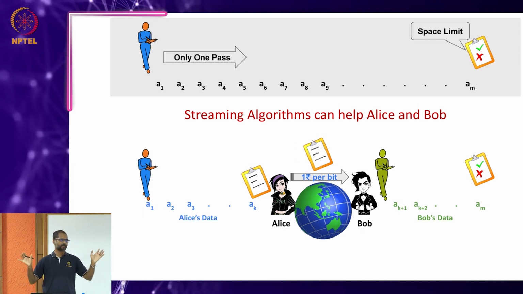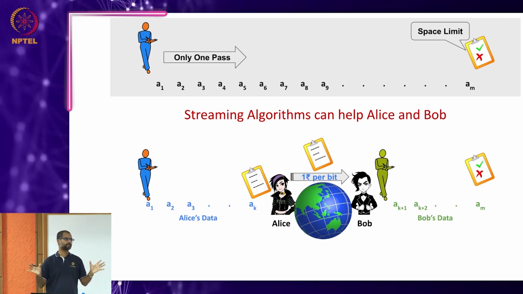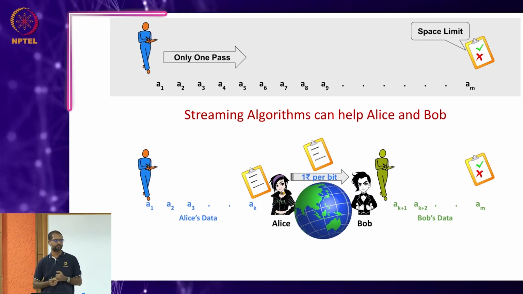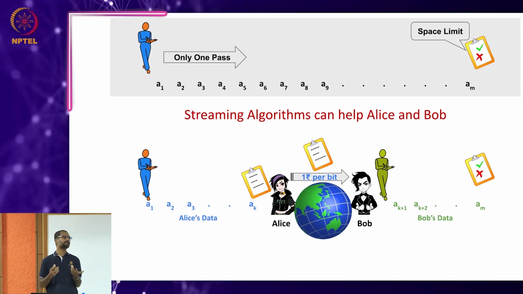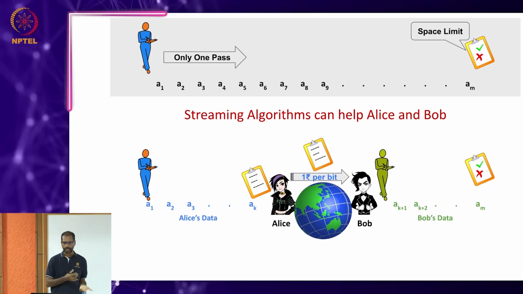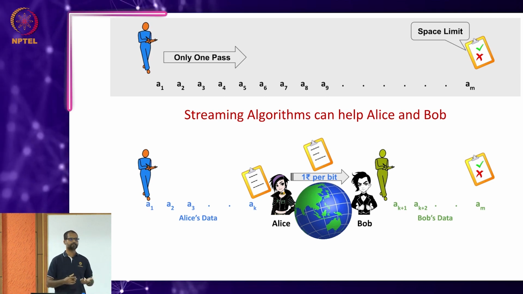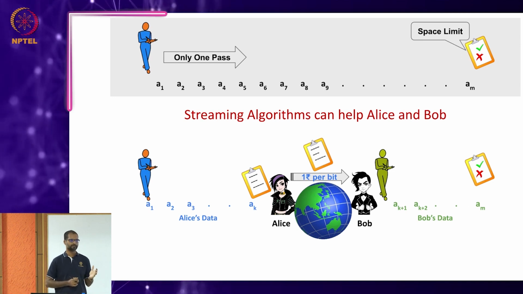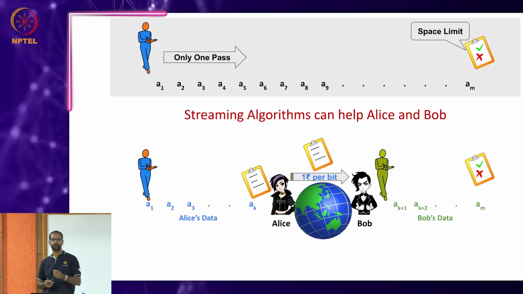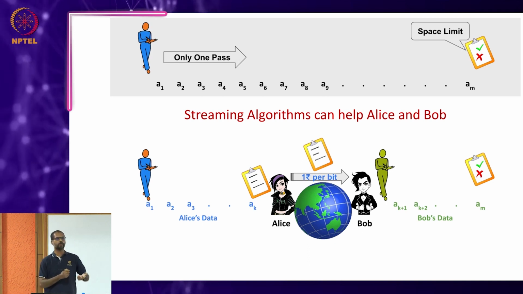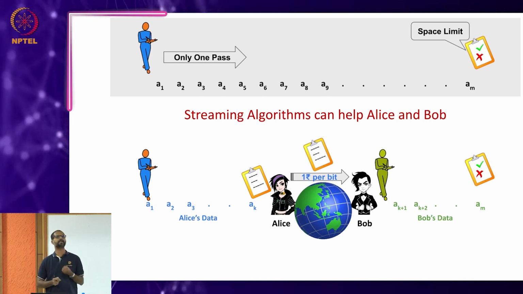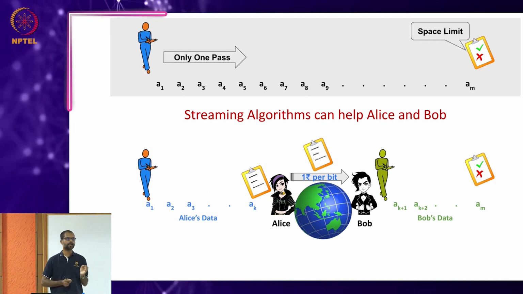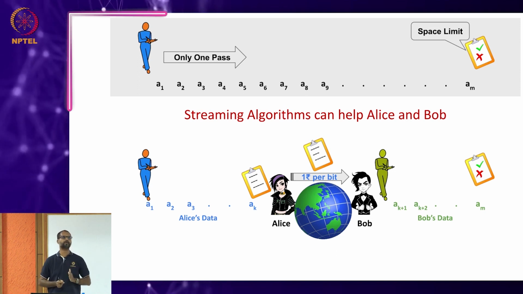So this is the first idea. The people have their own responsibility. Alice is responsible for the first half of the stream, Bob is responsible for the second half. And this streaming algorithm is an algorithm that is public. Alice knows it, Bob knows it. So Alice gets a person or a computer to start this streaming algorithm from A1. Imagine the person taking this limited storage in hand, walking over the data, but he won't do the entire job. He will stop at AK. So this streaming algorithm is somehow interrupted at the halfway mark.